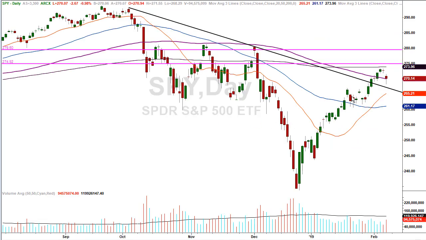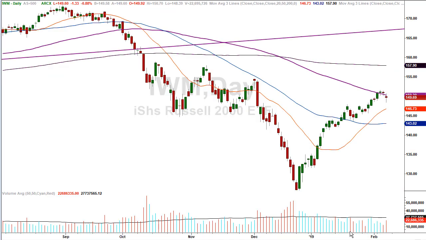Remember, instead of going down, we ended up going sideways. That's the market's way of telling us that it was not at final destination. So when we look at the IWM, and we're continuing the conversation we just had, how do we know we're not doing the same type of routine, just going sideways for a few days? We don't know that we are. We don't know that we're not.